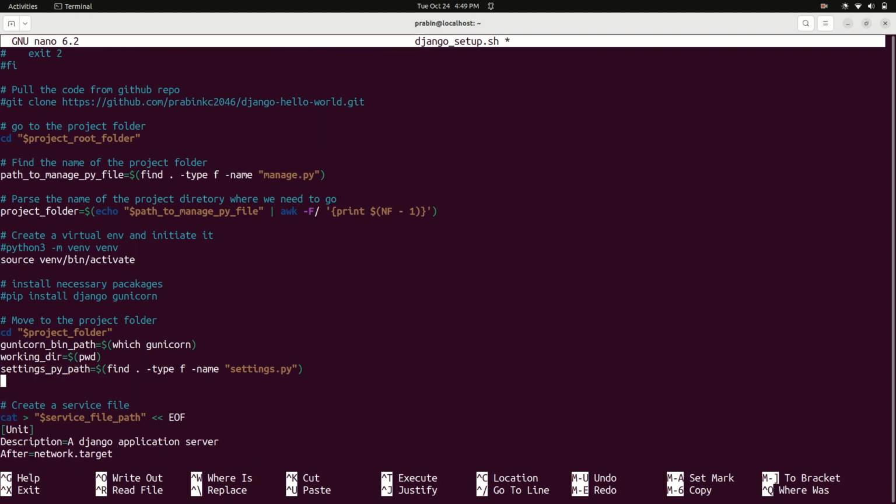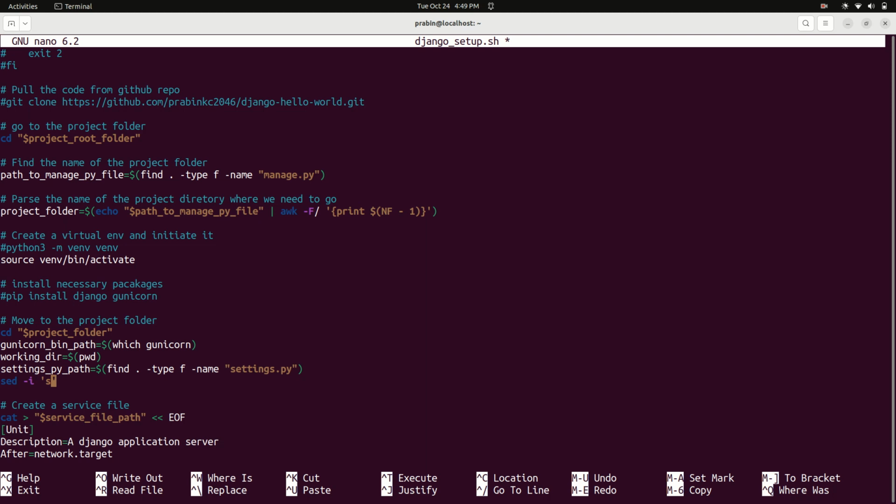Here I want to run a command like this, sed. We are going to use the sed tool to replace. So I want to replace, dash i in place, and yeah, we are doing the substitute.